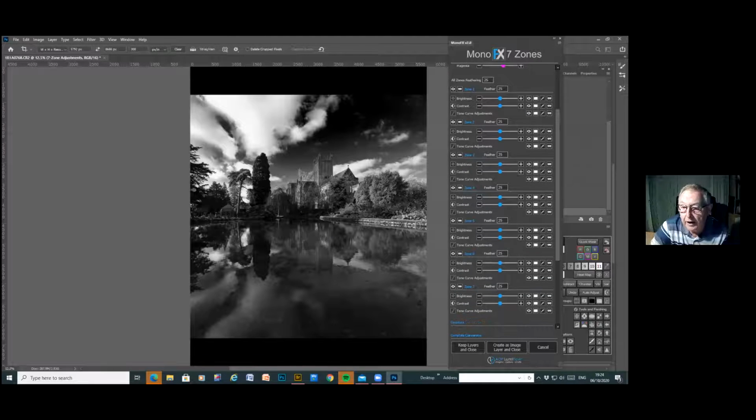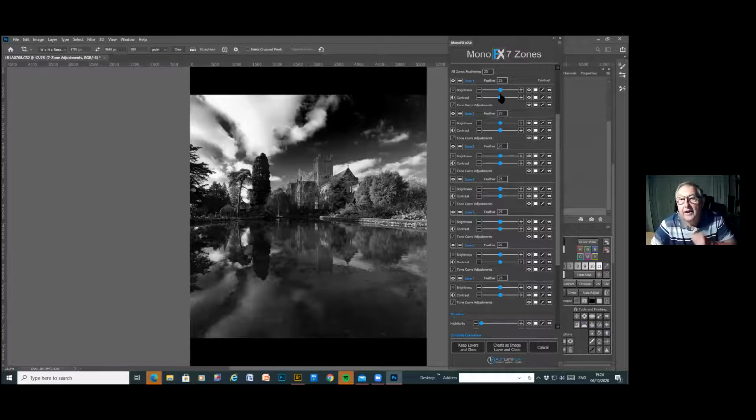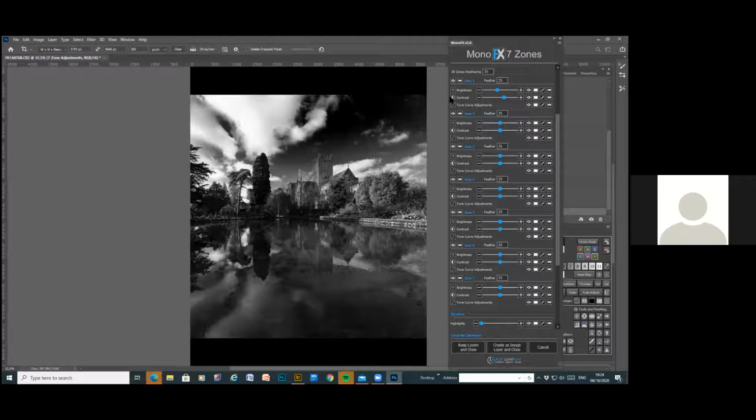So we'll accept that. As I said, I've only got 7 zones for this evening, but we've got the brightness. We can adjust the darks, the blacks. And this is another case of just trying the sliders and settling on what you think is right. Do we know what the zones are then?